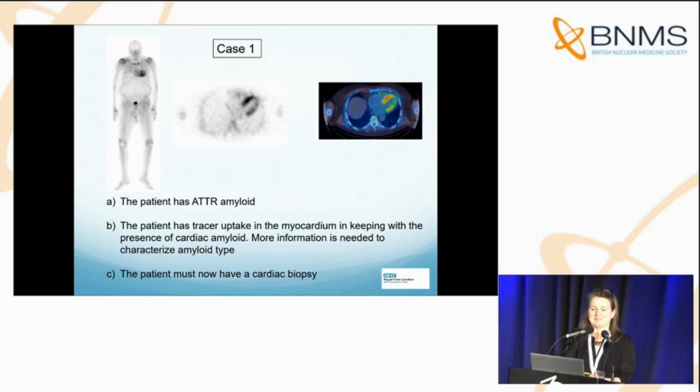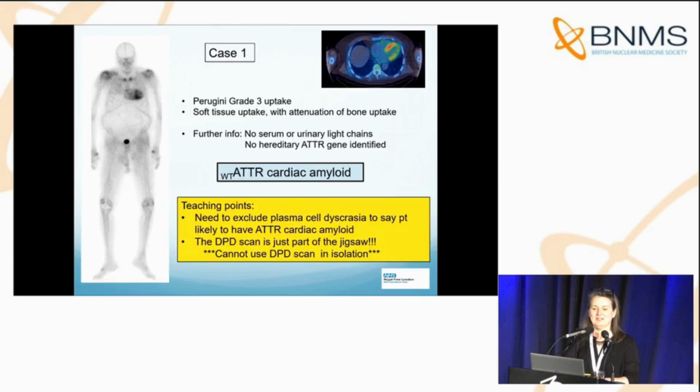Okay. All right. So, in this particular case, we've got grade 3 uptake. We've got some soft tissue uptake. This is the soft tissue uptake I was referring to. It almost looks like someone smudged the uptake over the shoulders. We've lost some of the pelvic bones here. Strong cardiac uptake. And we often see this sort of characteristic uptake in the lateral abdominal walls. This patient's got the majority of their long bones still visible.